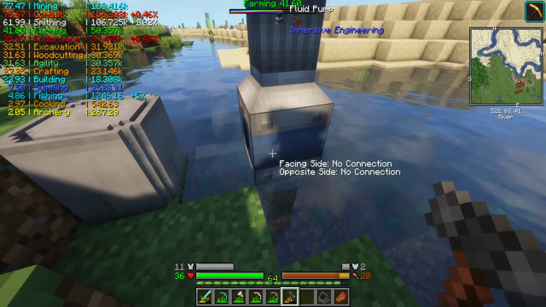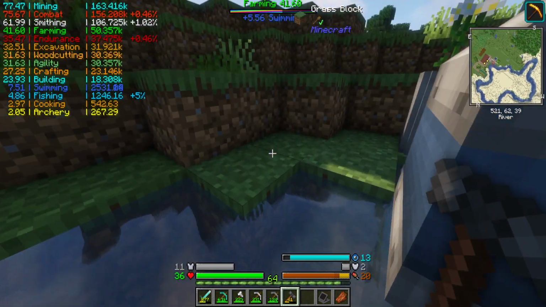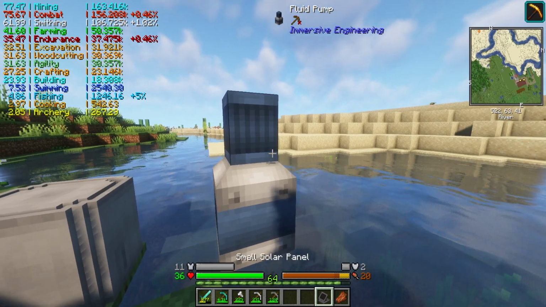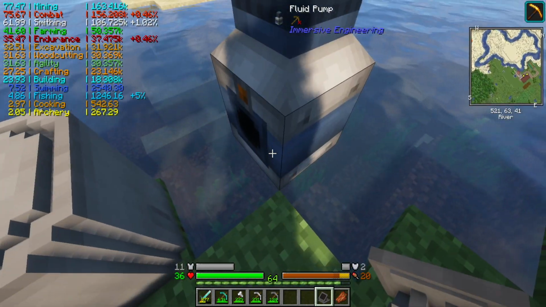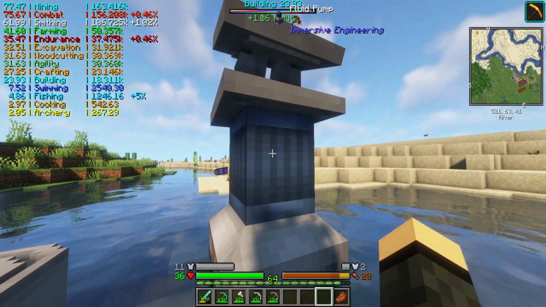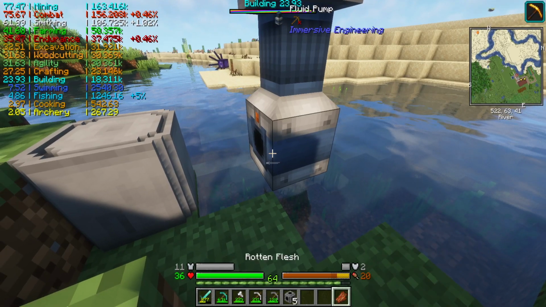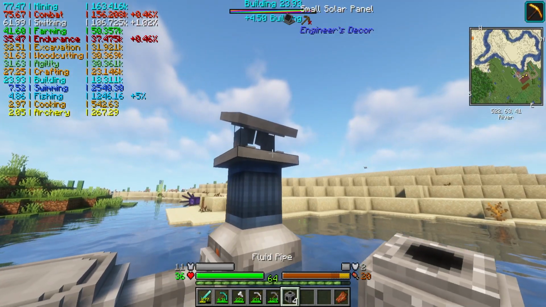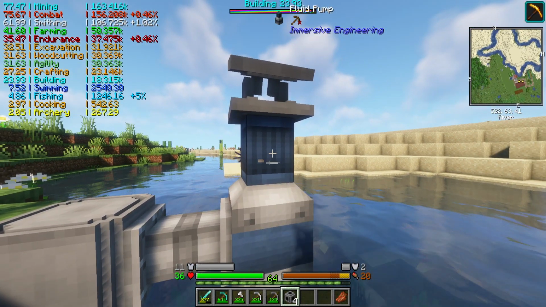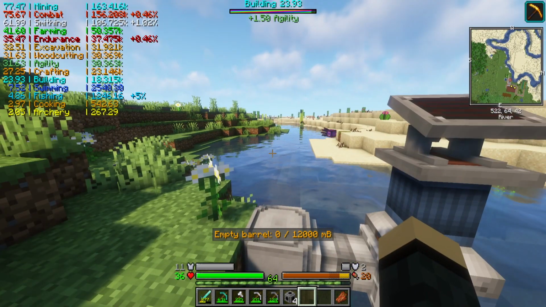All right, we're going to set this to output. It defaults to the bottom side being an input, which is kind of handy. And I did not grab a lever. Oop. But we're going to go ahead and put a solar panel on top. I believe it should automatically output power into this thing. Believe it does. Yeah, it should automatically output at the bottom. This thing's power input is in the top. And yeah, we need a redstone signal.